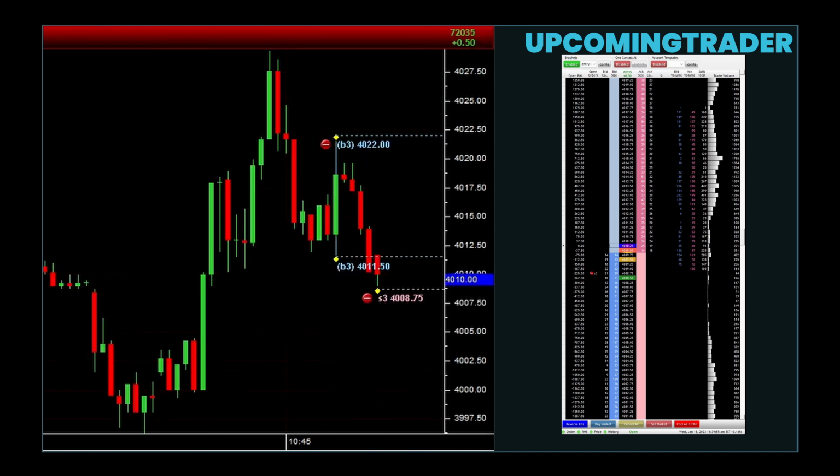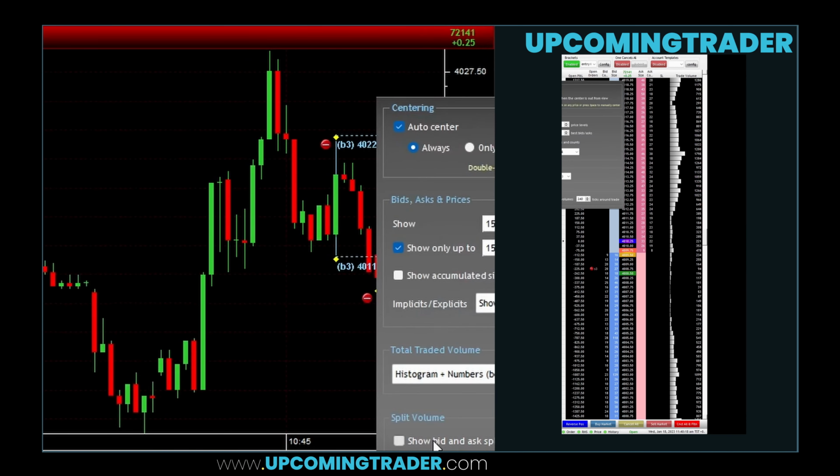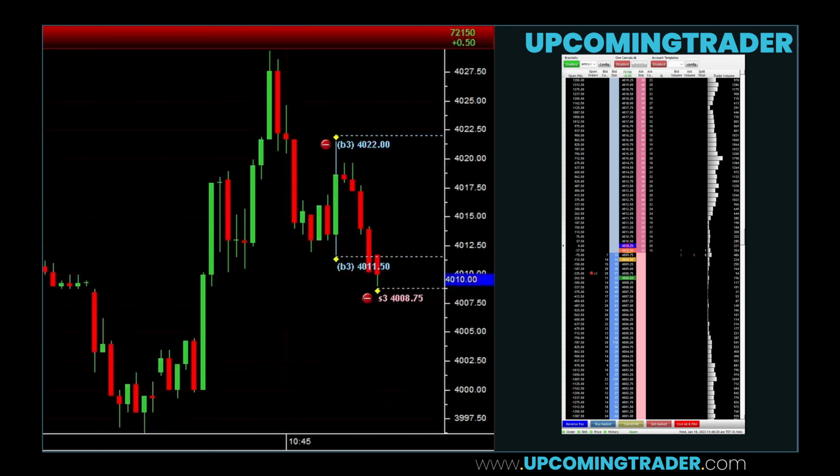Conversely, an inverse head and shoulders pattern at the bottom of a downtrend can signal that the market is ready to move up. Another pattern to watch for is the double top or double bottom. A double top occurs when the price reaches a high level twice, but fails to break through, indicating that the uptrend may be coming to an end. A double bottom, on the other hand, forms when the price hits a low level twice and cannot go lower, which can indicate the start of an uptrend. These patterns are often easier to spot when using moving averages to smooth out the price data.